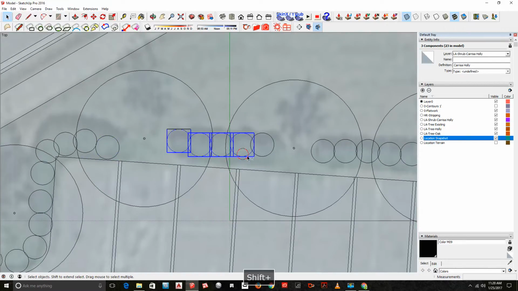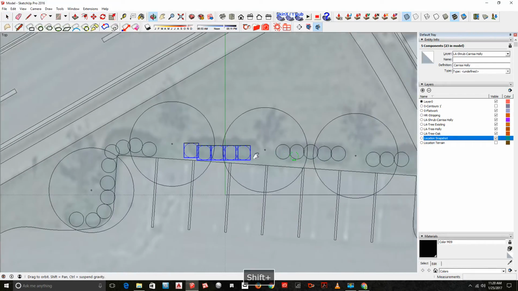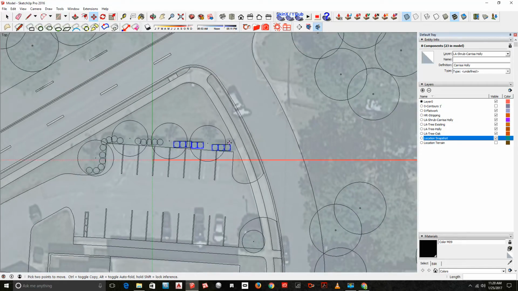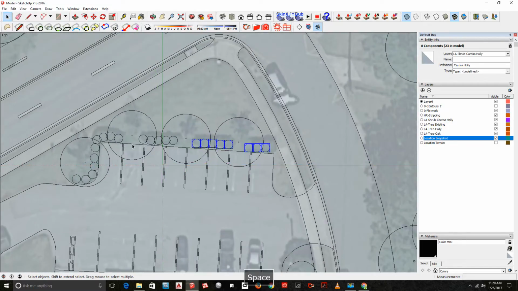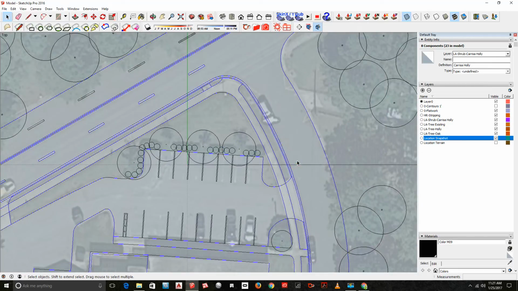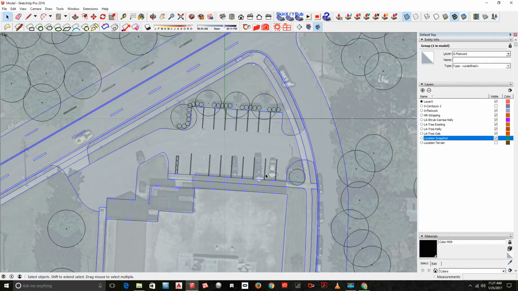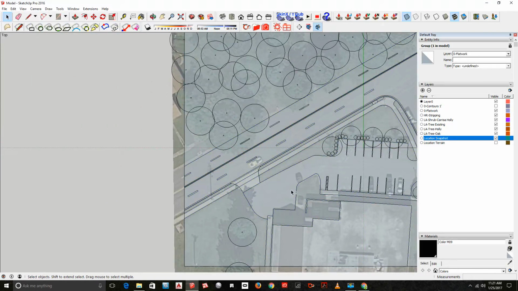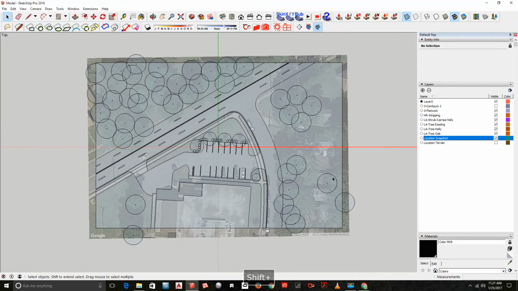Seems a little low. Picture distortion, maybe a little bit lower. Okay. You can also add in vehicles if you want, cars and stuff like that, just to help give some scale. But we'll let that ride for this. Everything is nice and neat and organized.